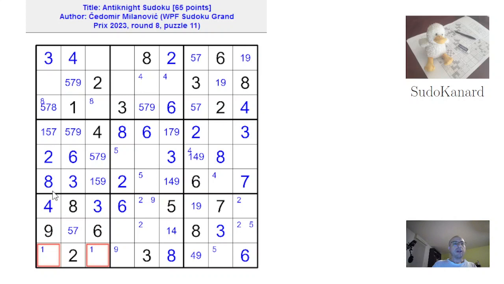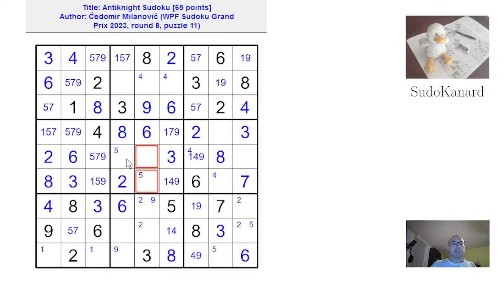Those are from... Oh, and this 8 doesn't appear in this cell, so that's an 8. And this column needs a 6, so that is a 6. This is also from 5, 7, 9. This still has lots of options, but it can't be a 9 because we have a 9 somewhere here. Both cells here see this cell, so this can't be a 9. And actually on this row, 9 is here now. So it was somewhat useful to pencil mark candidates.